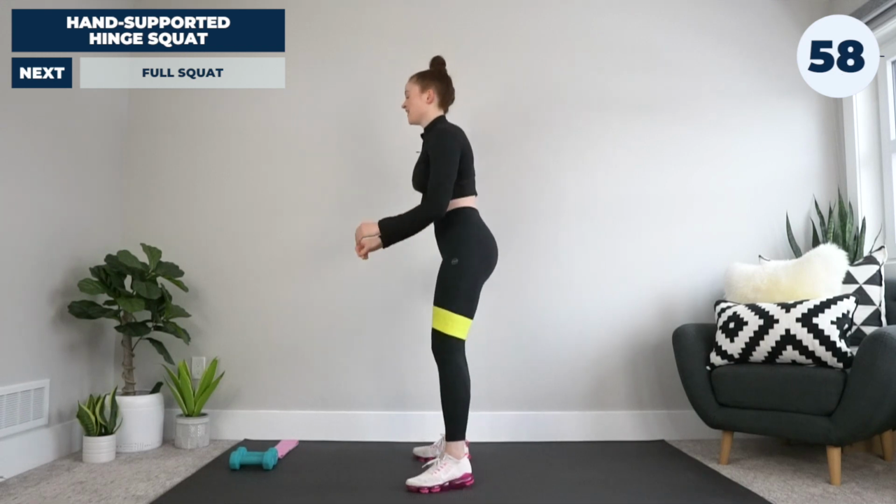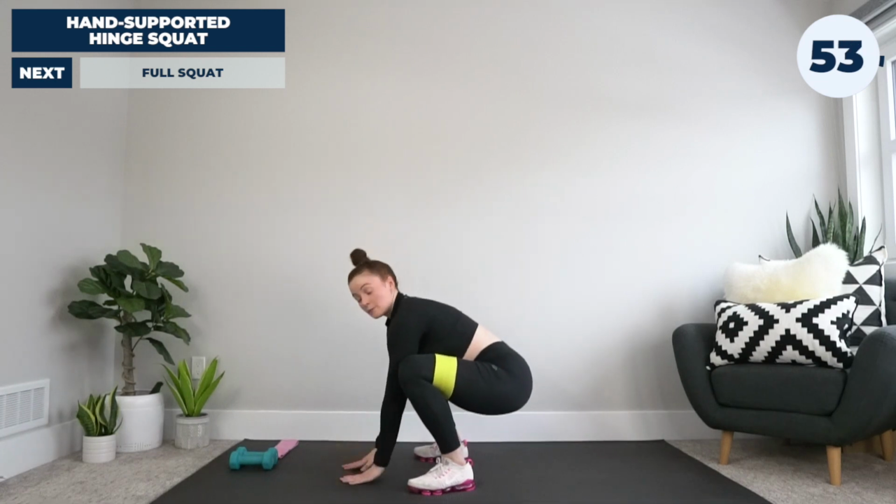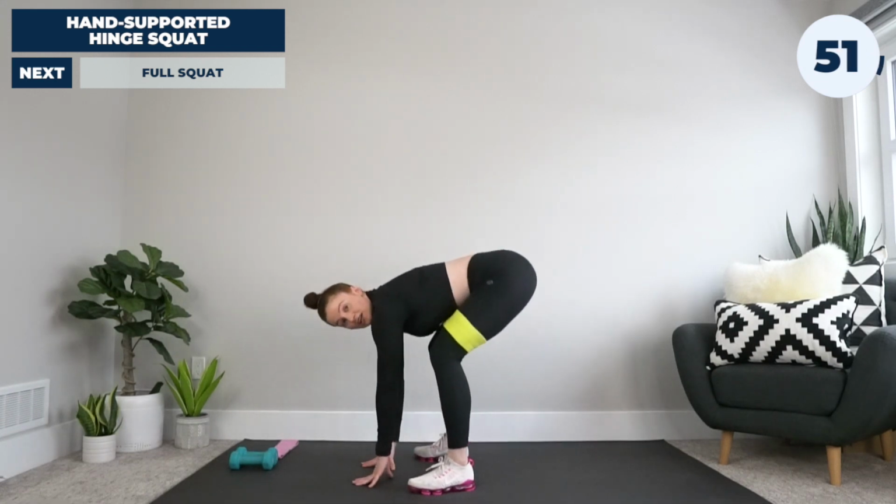All right, from there, we're gonna go back to that bottom position, so let's just do that exercise one more rep. All the way down, put your hands on the ground. We're just gonna straighten our knees.